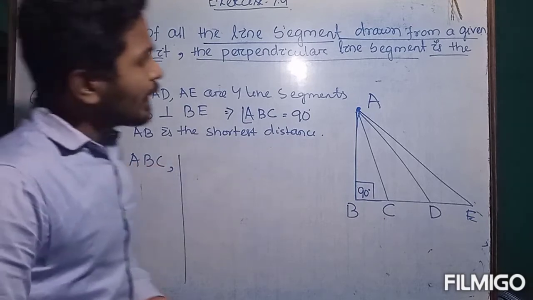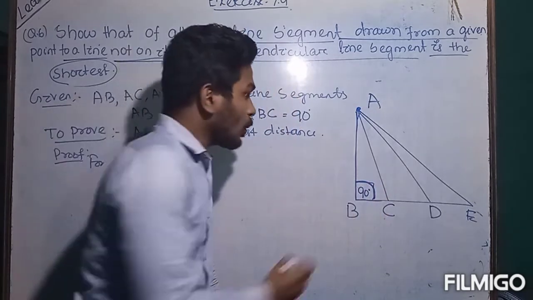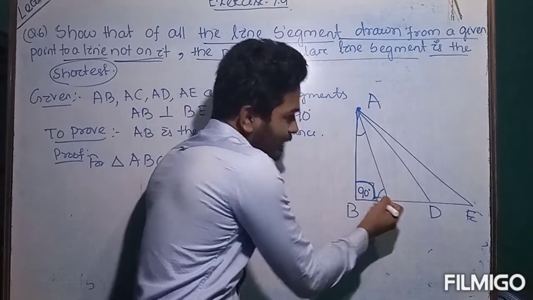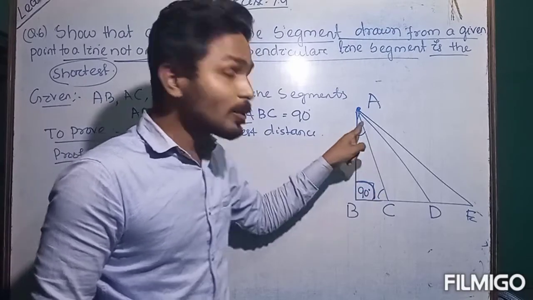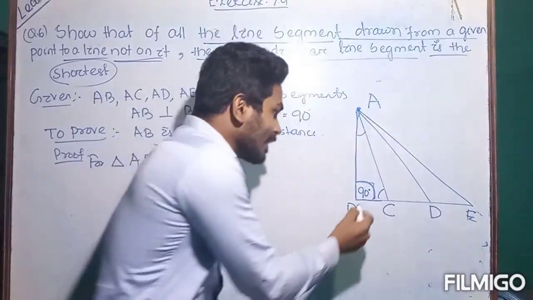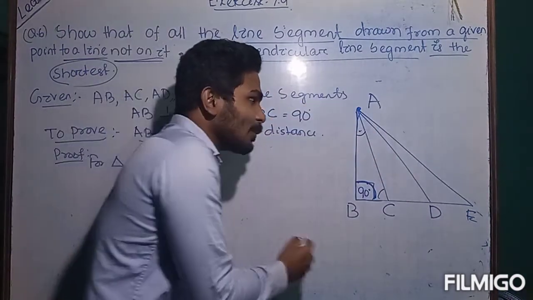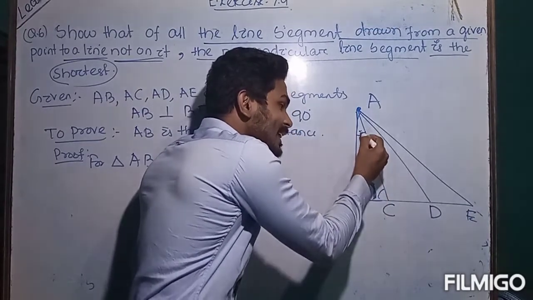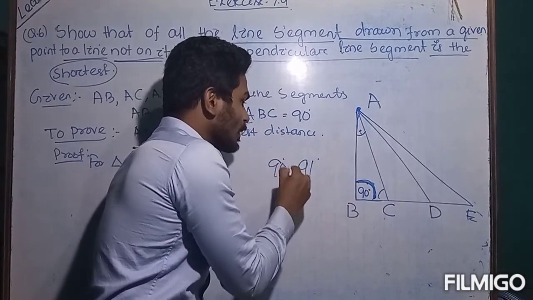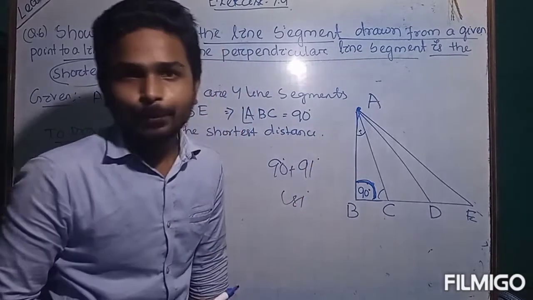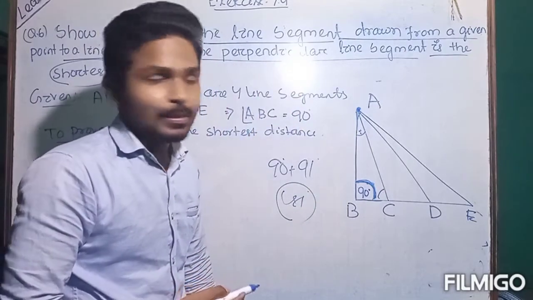Now in triangle ABC, this angle is 90 degrees. Now it has another two angles, this angle and this angle. Understood? And the sum of these two angles is equal to 90 degrees. Then tell me whether this angle is greater than this angle or less. If one angle is 90 degrees, then the other must be less than 90 degrees. Because if it is greater than 90 degrees, then adding these two we will get 181 degrees, which is greater than 180 degrees. We know the sum of the three angles of a triangle is 180 degrees, so it is impossible.